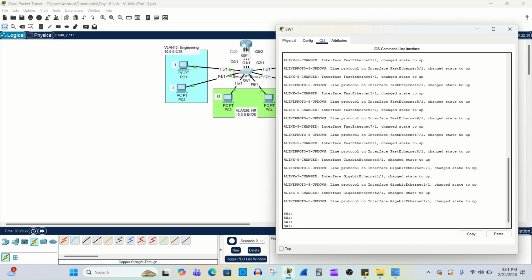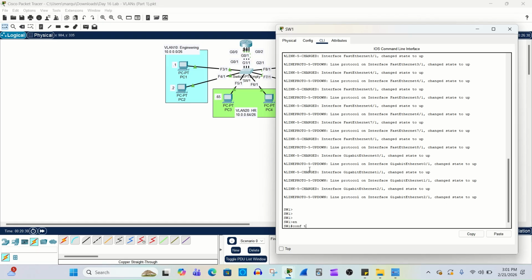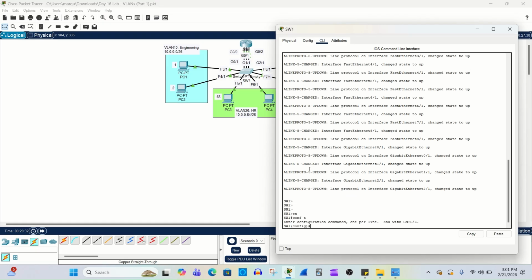So we are going to configure this with interface range, because I'm configuring more than one: F3/1, F4/1, and G0/1.